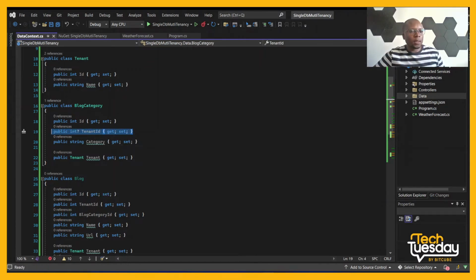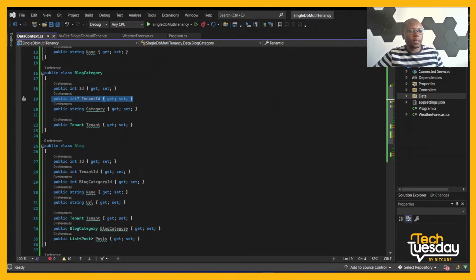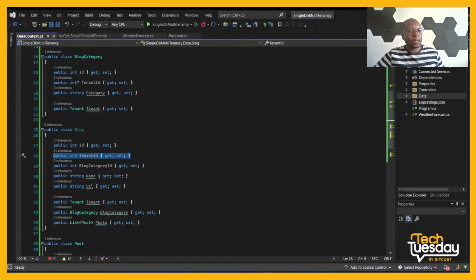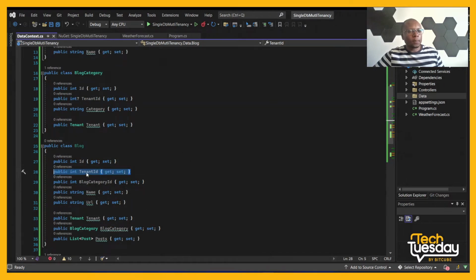One thing to notice is that only two entities at the moment, blog category and blog, have got this tenant ID. On blog the tenant ID is not nullable, but on blog category it is nullable. That is very important to note.